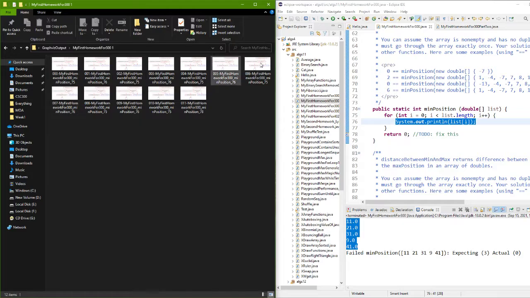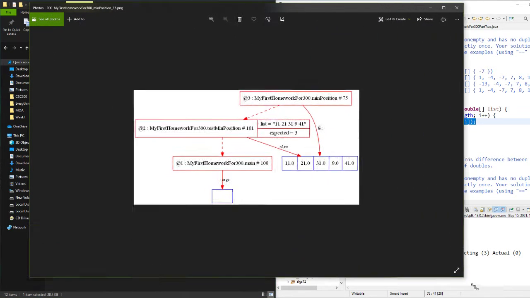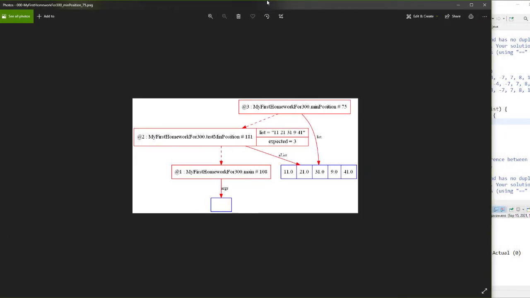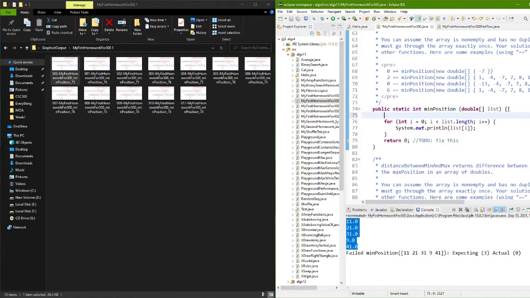And now, because I actually incremented stuff, we actually get a GraphViz output, which is really neat. We could see here that from position, we start at line 75 in our code up here. And then we have the list that's expected. And depending on what you have going on in your code, you could see here that I actually have an i is equal to 0. And we could see just because I'm printing, not much more is going on. But essentially, once you are manipulating values, maybe I could do one more test here.